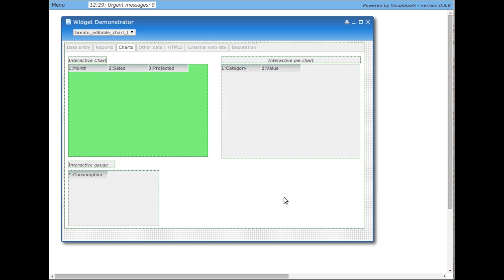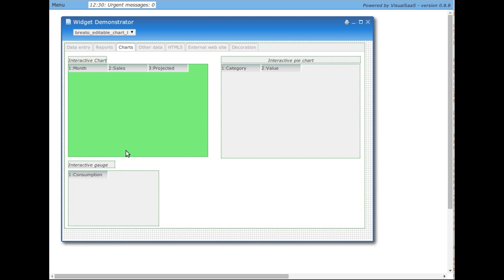But on that demonstrator there are three different types of chart. We've got a standard chart with bars and lines and areas and things. There's a pie chart and a gauge over here. The charting is based on Google Charts, and we have implemented a subset of the types of chart and the options within those charts. As demand increases and changes, then we'll be modifying what we support as a result.